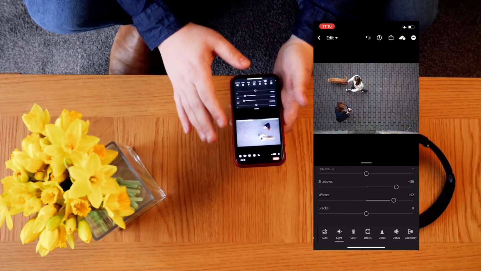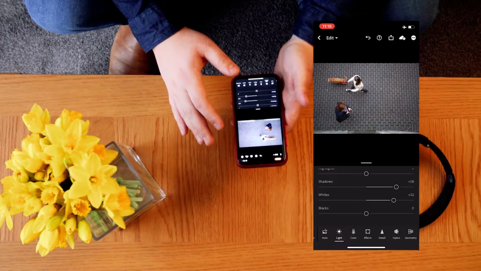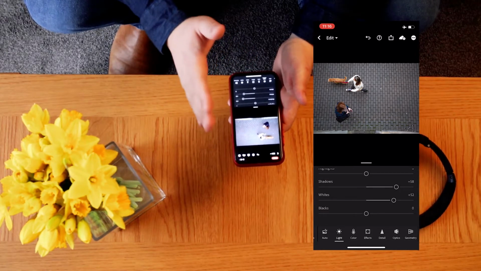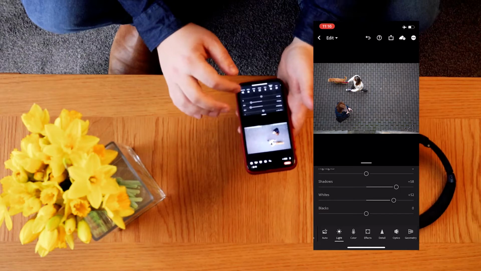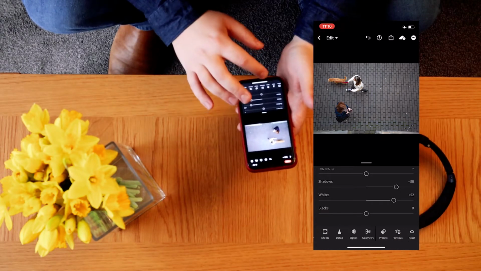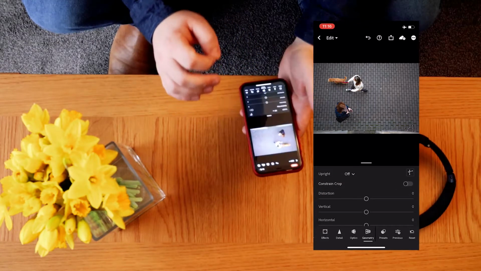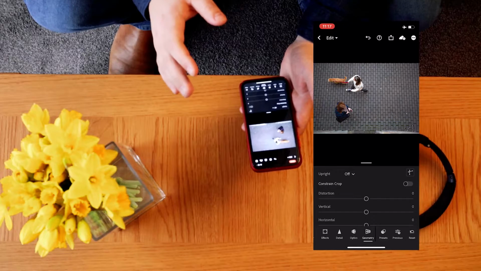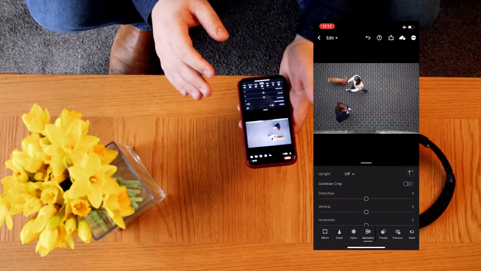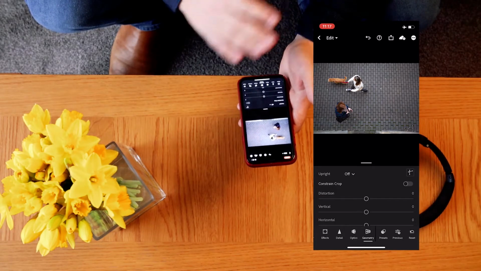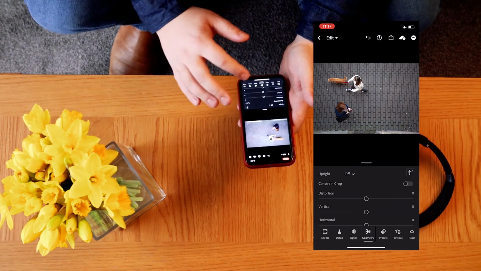So I've got my basic exposure sorted, okay, but I want to make sure that these lines are as straight as they can possibly be. Now I think in the free version you don't get access to the geometry tab. I suggest you get the paid for version of Lightroom, not just for this specific tool, but because the paid for version of Lightroom is just so much better.